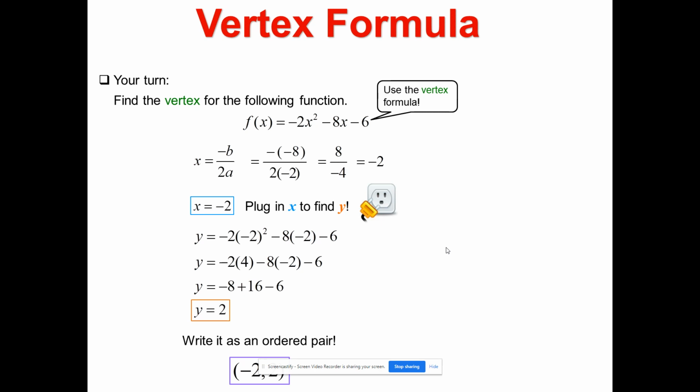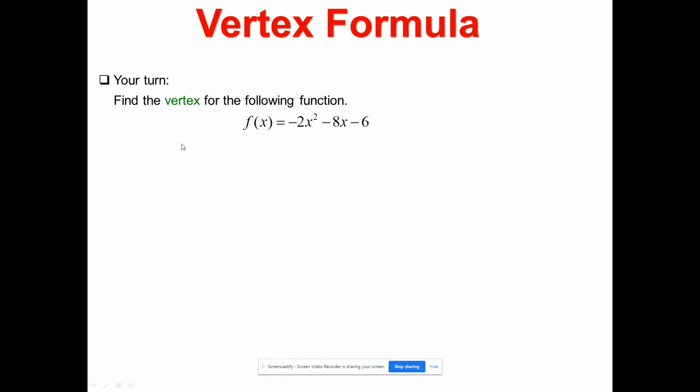Now, before we look at the graph, let's look at this function here. Remember, the a value tells us a little bit about the function. So first thing is my a value is negative. So if the a value is negative, then I know my parabola is going to be opening down. And also, this is a 2, which is bigger than the number 1. I don't care about the negative, I'm talking about the 2. So if the a value is bigger than 1, it's going to be narrow. So we should have a narrow function that opens down.